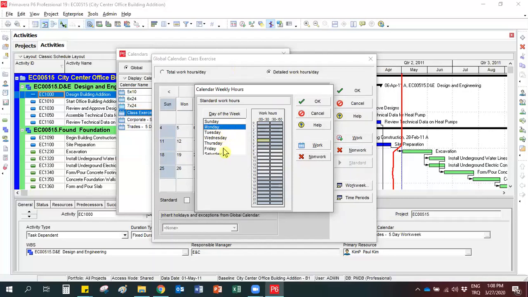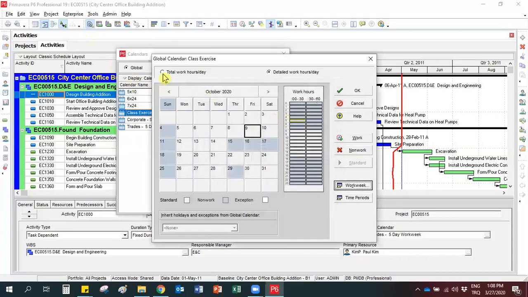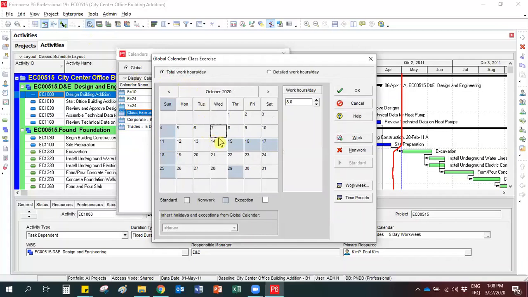Normally, we have here 0 or 8s in the previous format, but this time you can see the details for each date, hourly details for each day, and you can also make some arrangements here. But in construction works, we never deal with the hours. The minimum time periods for us is always a day. For this reason, I don't recommend you to use this option, and I recommend you to use total work hours per day.